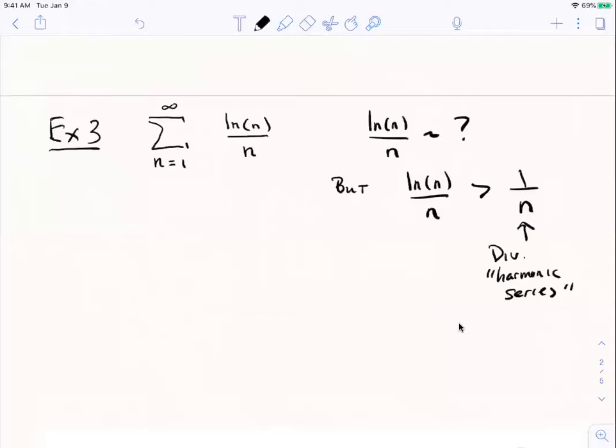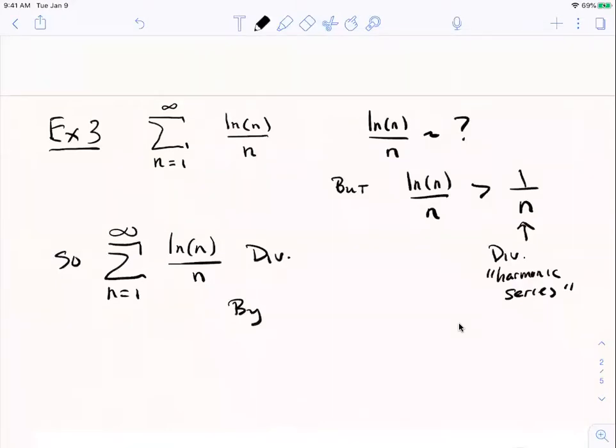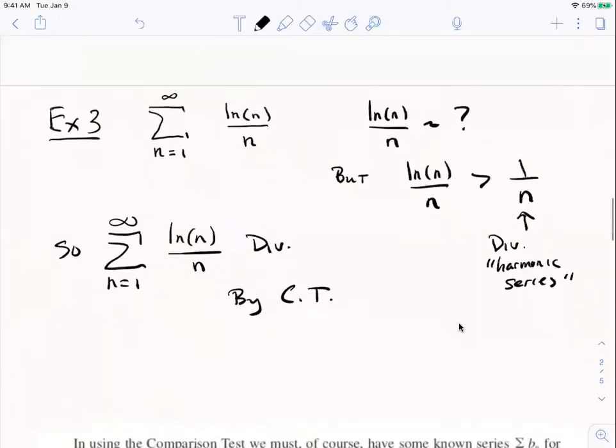Okay, well, look at this inequality. The series that we are considering is bounded below, term by term, by a series that's known to diverge. So the comparison test tells us that our series, log n over n, has partial sums at least as big as a series whose partial sums are blowing up. This diverges by the comparison test. Cool.